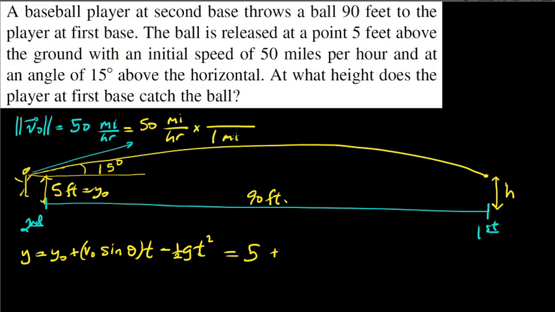So 1 mile is 5,280 feet. That's good to know. If you don't, just look it up, right? And 1 hour is 3,600 seconds. Again, that's 60 times 60. And so when you plug all that in your calculator, I get 73 1/3. I don't know what to do about the 1/3, but we'll leave it as 73 1/3 feet per second.